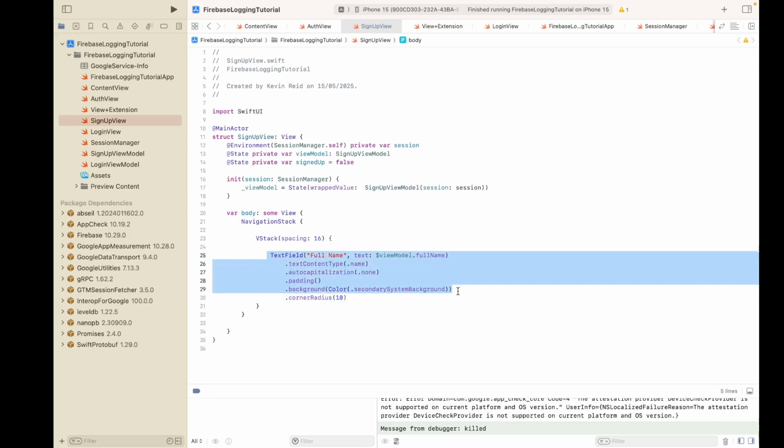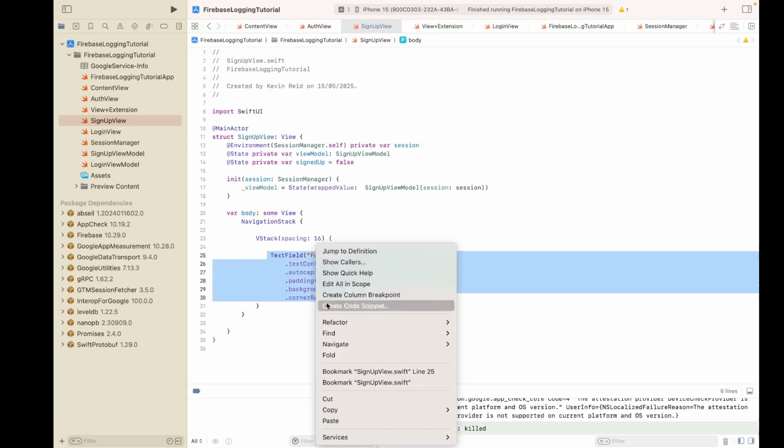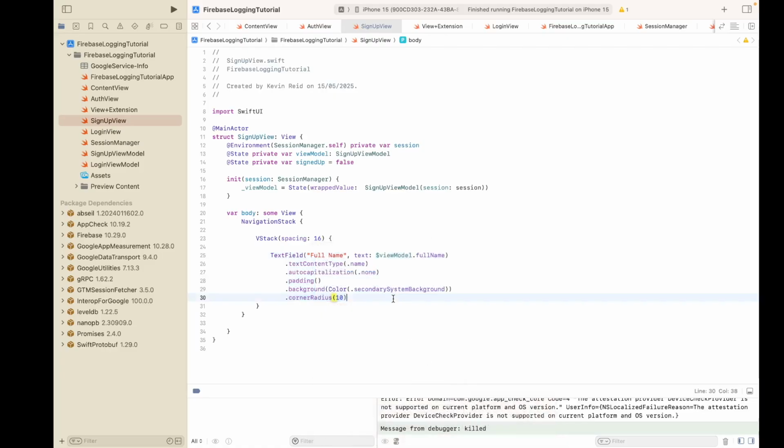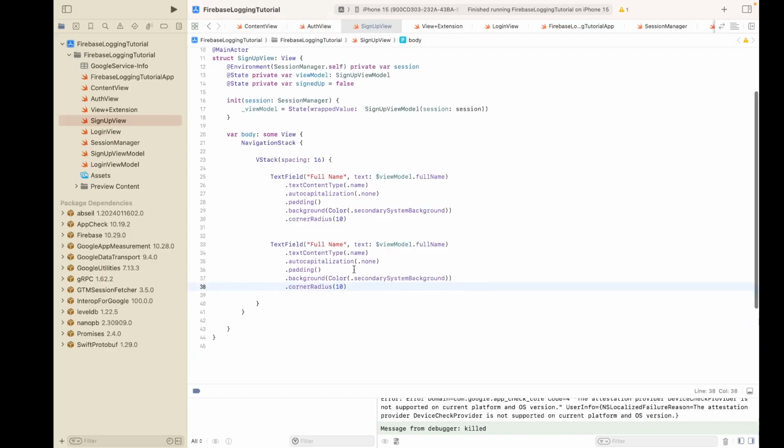And then we do a similar thing for the email address. So that should be email. Content type, which is email address.